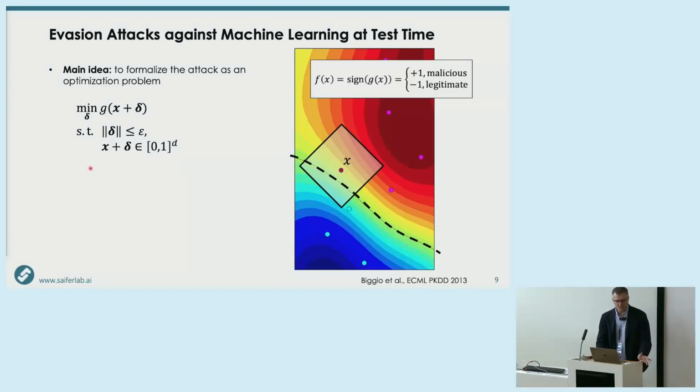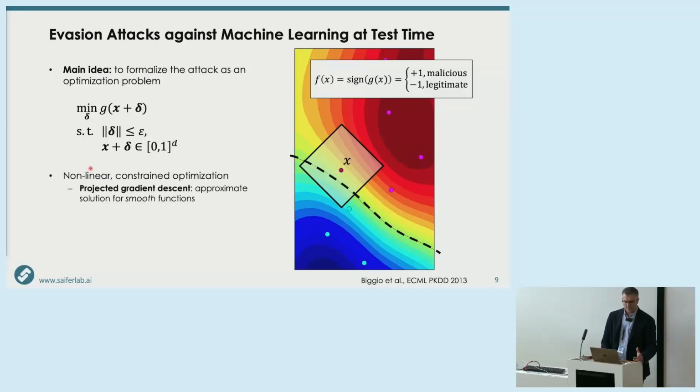And then once you see this problem formalized, this is just a nonlinear optimization problem with some linear constraints in this case, if you use L1. And then you can basically use gradient descent to solve it if G is differentiable. And this is the case for many classifiers because you need them to be differentiable to be able to train them. Like, so if you think of neural networks and SVMs with differentiable kernels, then the function is differentiable. So you can just run gradient descent, optimizing with respect to the input.